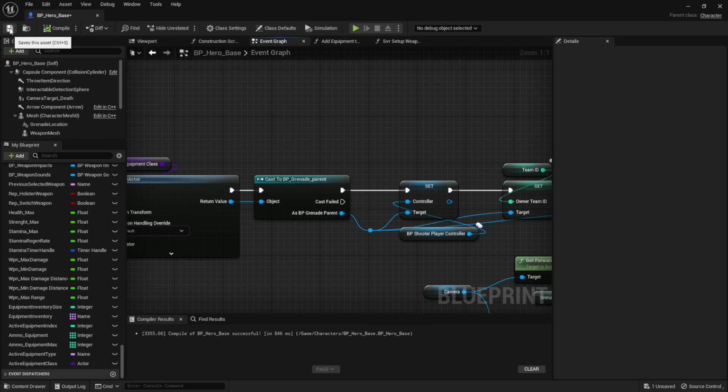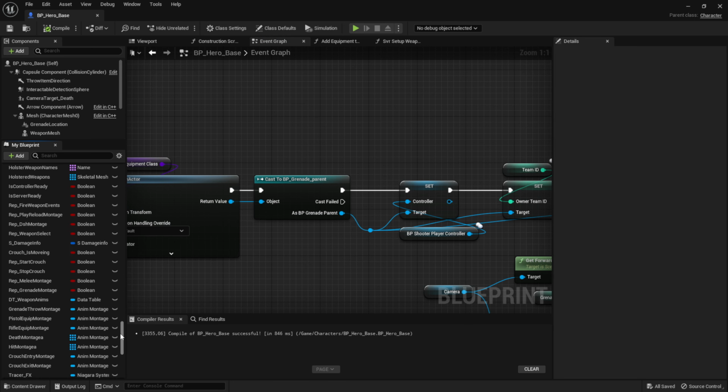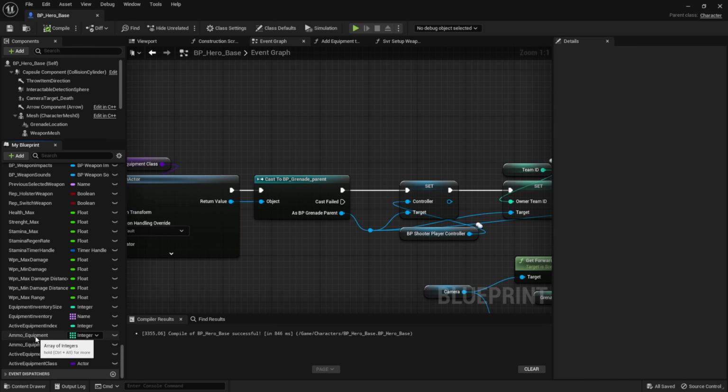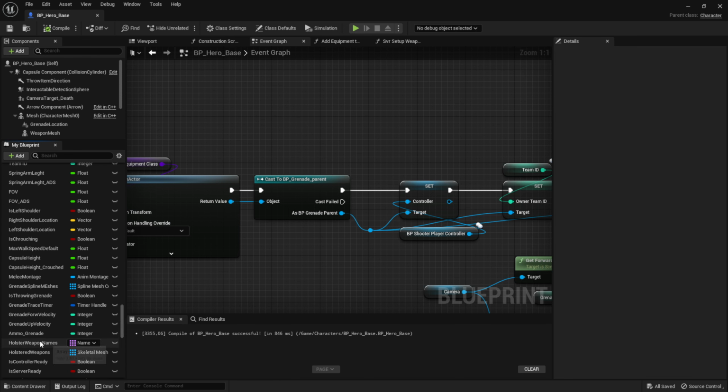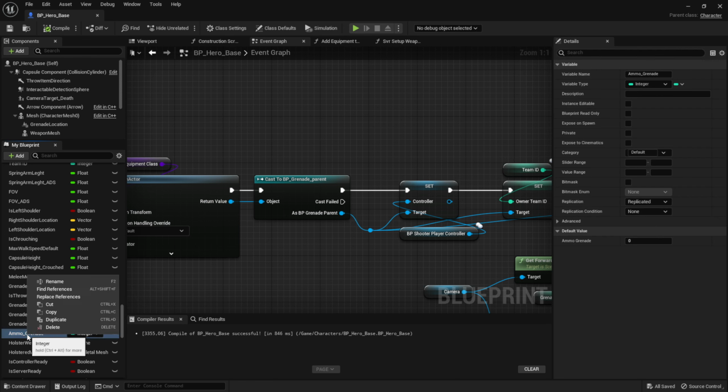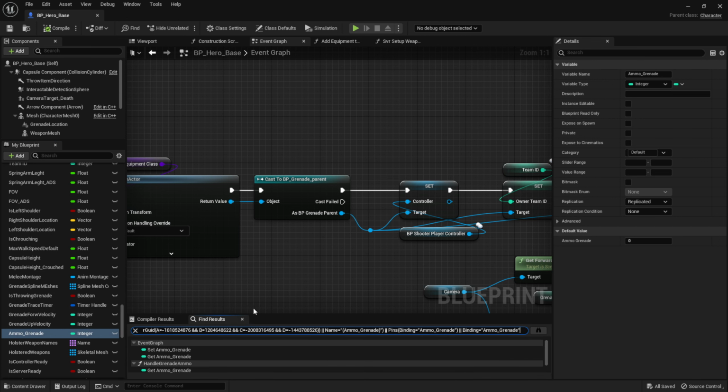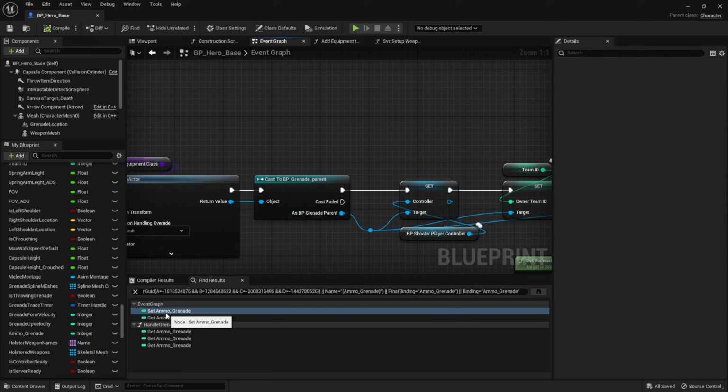Now there's only one small change left, and that's to make the grenade ammo work. Before we had a separate value for the grenade ammo, and right now we have the two arrays, and we can switch between them. So we need to know which one of the indexes we're actually using. And that's also the array we need to change if we throw a grenade, for example. So we're going to search for all of the old variables and replace them with the new array. Let's grab the ammo grenade and find all the references, and then we can simply swap them out.